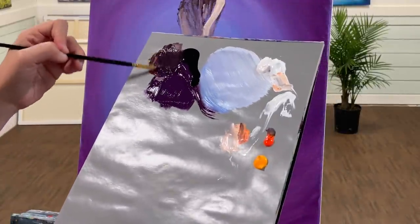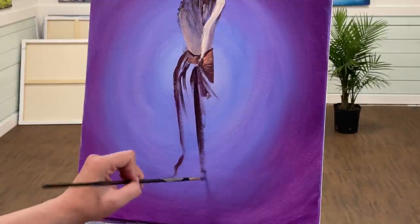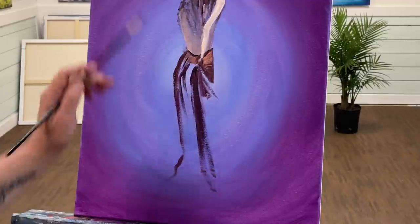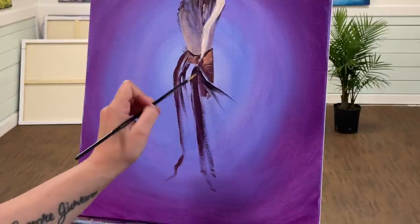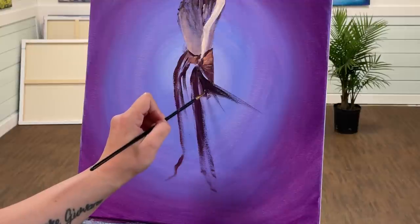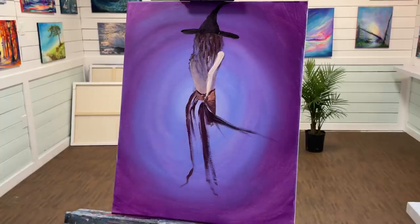Go ahead and take my purple and my black. From here on almost straight down, but then it starts to go off on an angle. Because her dress is going to be pulling up and flowing around. Now down in like a little V or a little bird shape here, and then across. I'm going to switch over to a bigger brush just so I can cover this up quicker and easier.